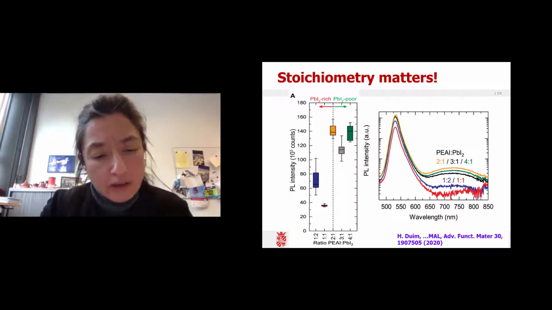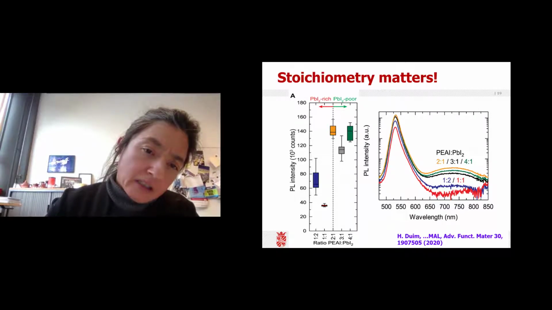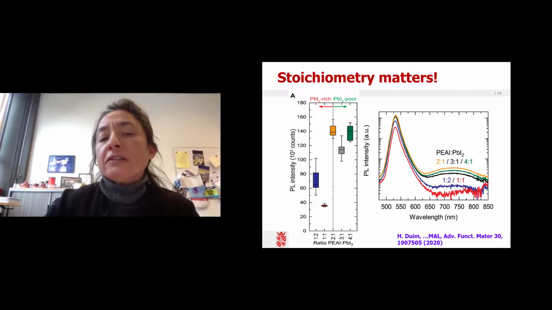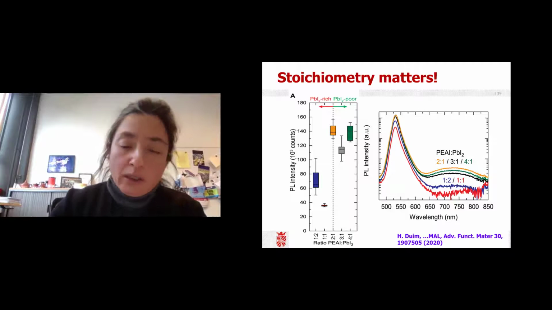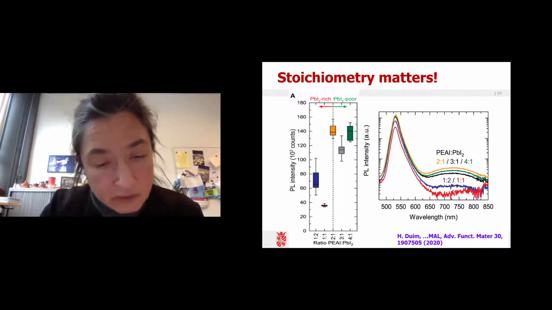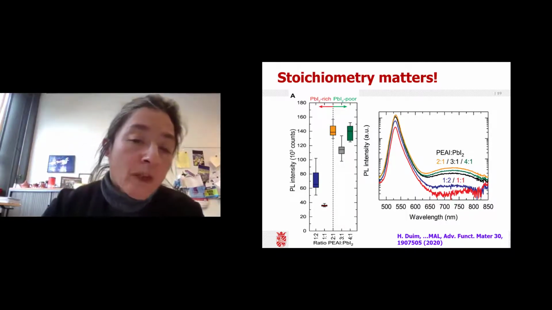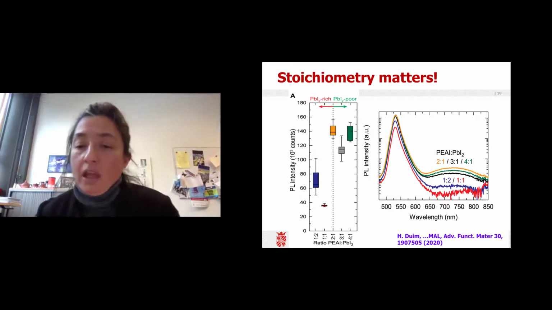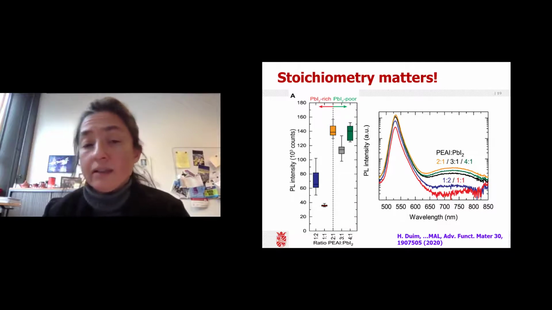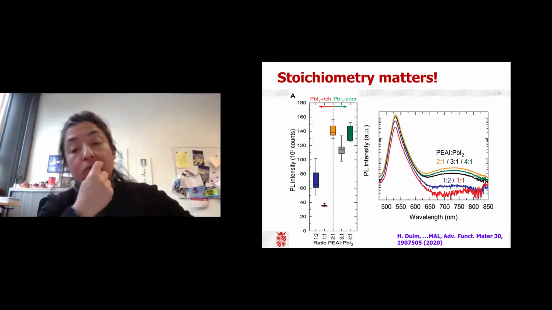As you can see here, on the left side, these are the samples out of stoichiometry because they have too much lead iodide. The good stoichiometry is 2 to 1, this line here in the middle. The samples that have too much lead iodide are the least bright, and they are on the left side of the stoichiometric sample. Instead, the samples that have an excess of phenethylammonium iodide are quite bright, or even brighter than the stoichiometric one. Here we can see the photoluminescence spectra, and you can see that the 2 to 1 and the stoichiometries with a higher content of phenethylammonium are the brighter ones, and when we go out of stoichiometry, the photoluminescence spectrum is weaker.